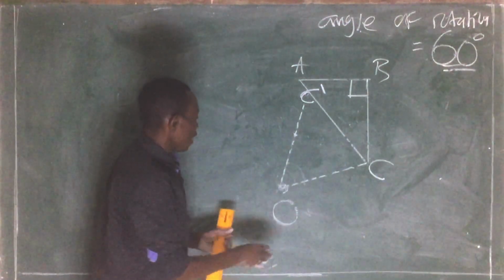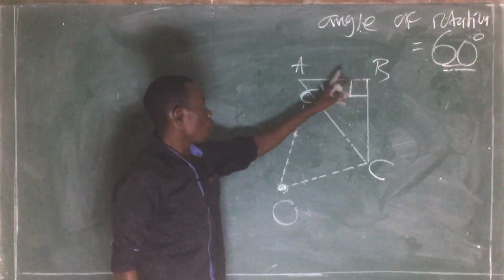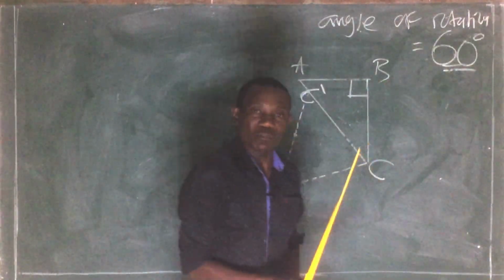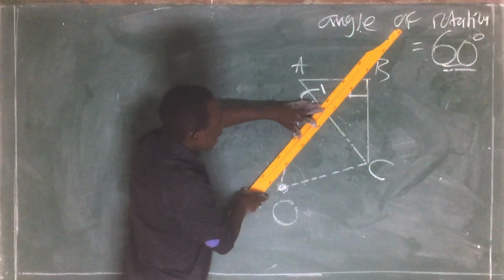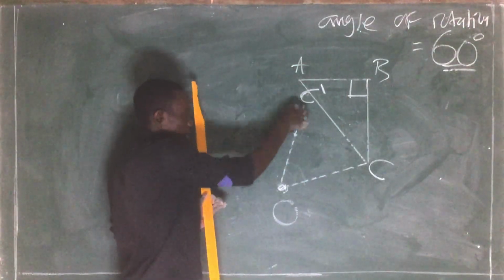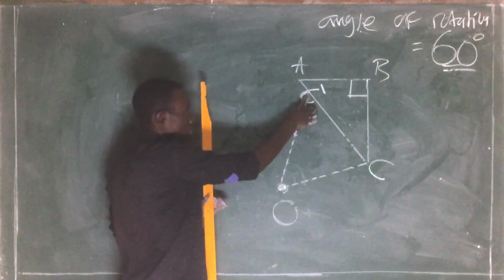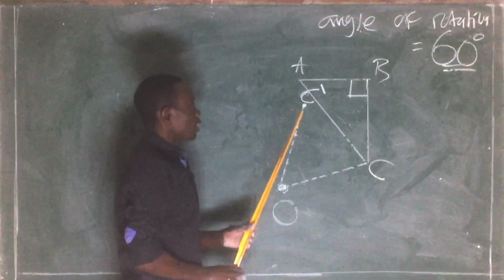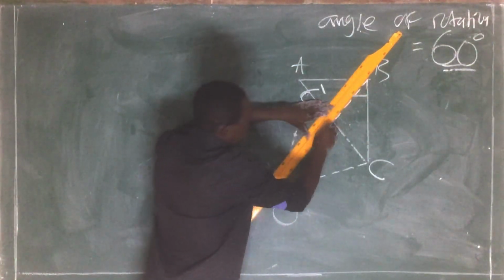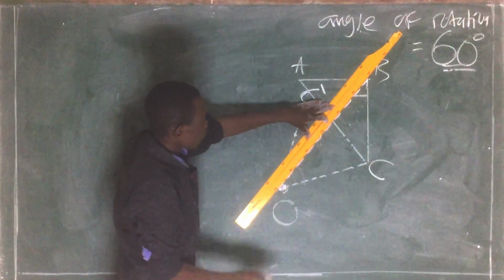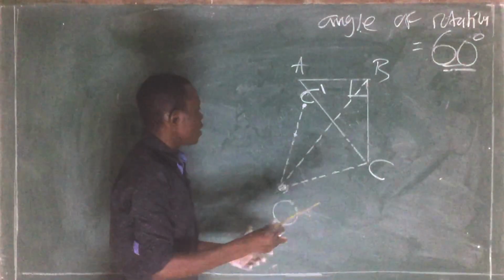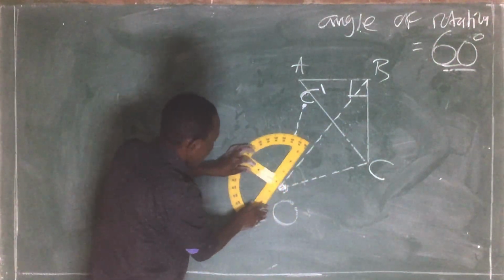What we have done here should also be done to the remaining points. So for B, I'll do the same. I'll consider a line first, which is the object line. From C and C prime, this is the object line and this is the image line. So the object line for point B will be this one here. I connect it from B to center O. Then after, I'll take my protractor, the same activity I did for C. So I have my protractor here again.